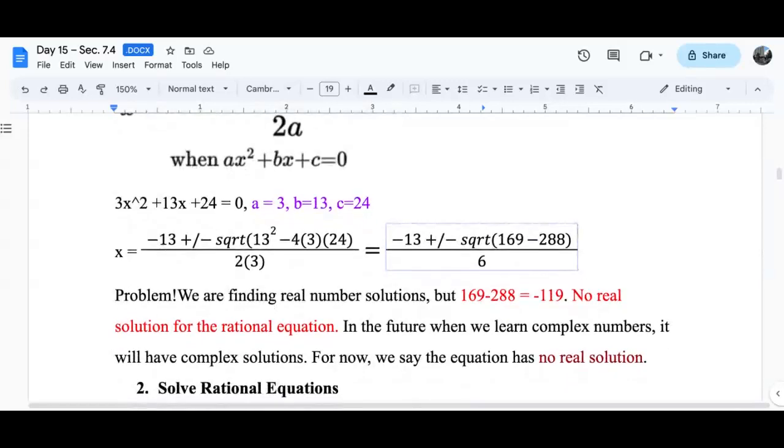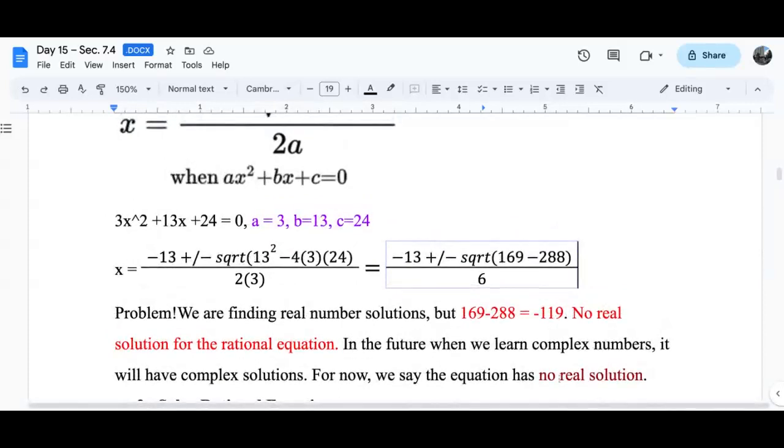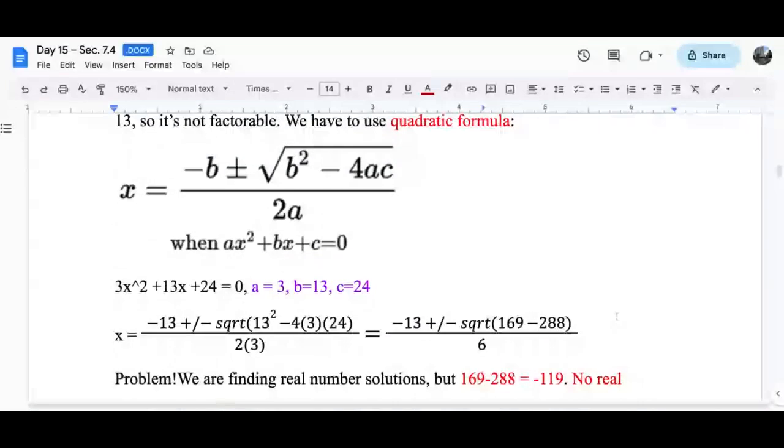All right, so what do we see about this one? We see there's no real solution. Real means real number. It could have a complex number as a solution, but it has no real solution, real number solution. Anyone has any questions?